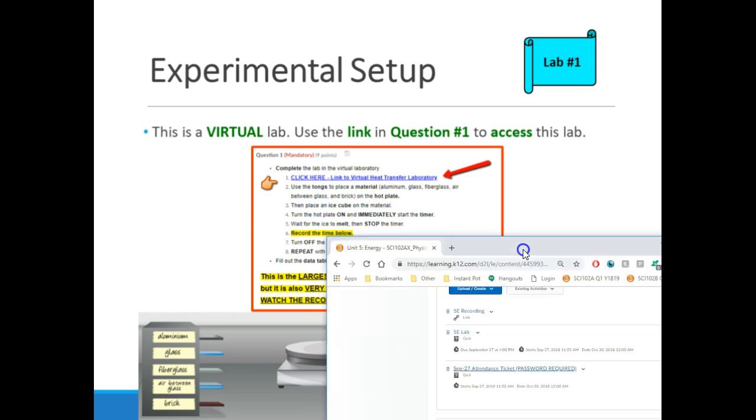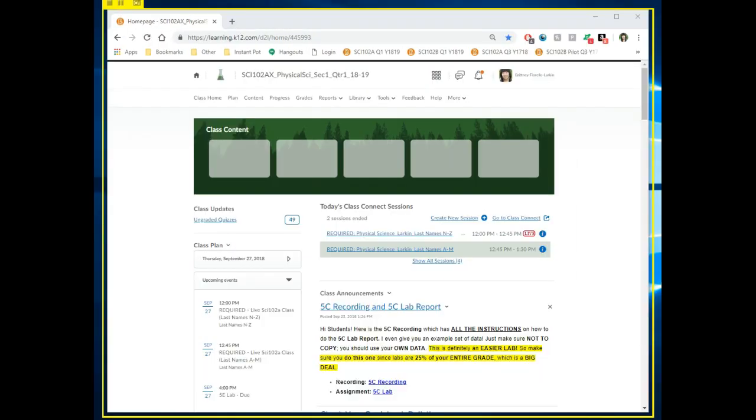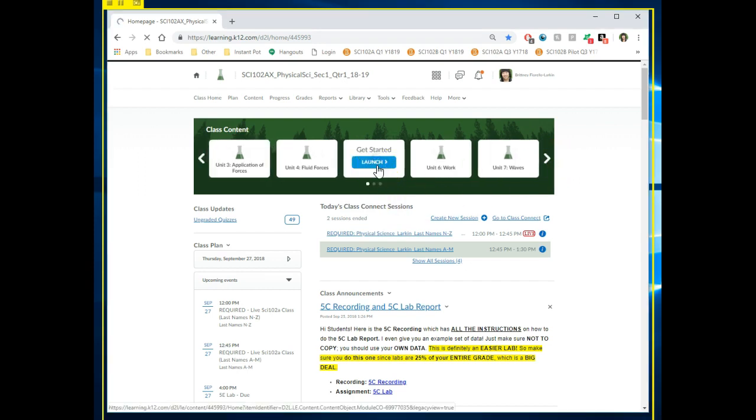Awesome. All right, so let me go ahead and set this up for us. All right, give me a smiley face if you can see my screen up here. Perfect. Okay, so what I'm going to do, we're in Unit 5, so I'm going to go ahead and navigate to Unit 5 since I know I'll find my lab in Unit 5.